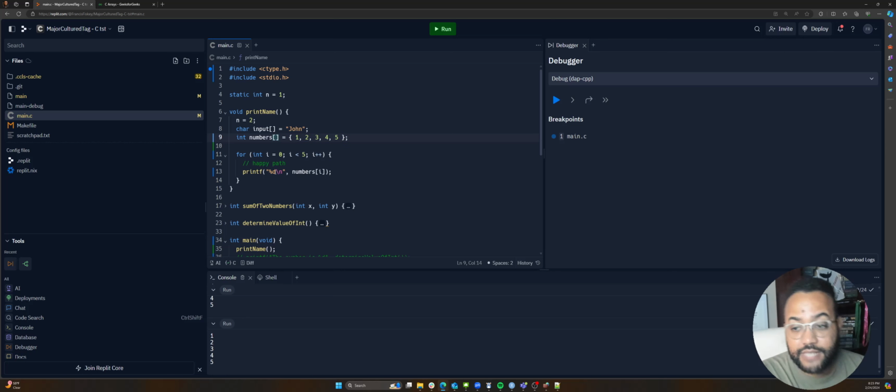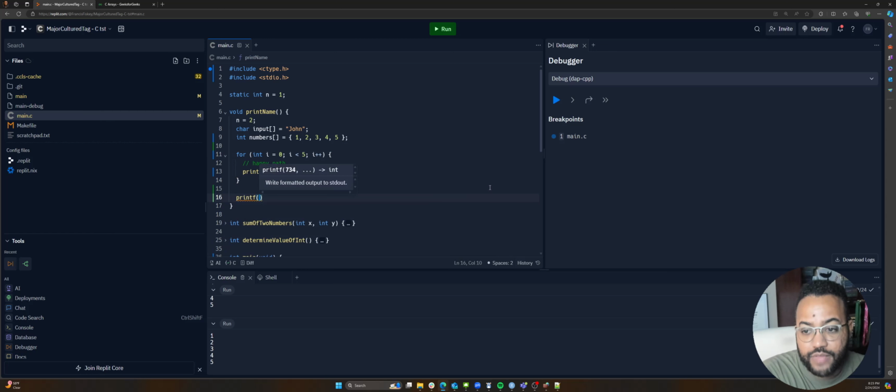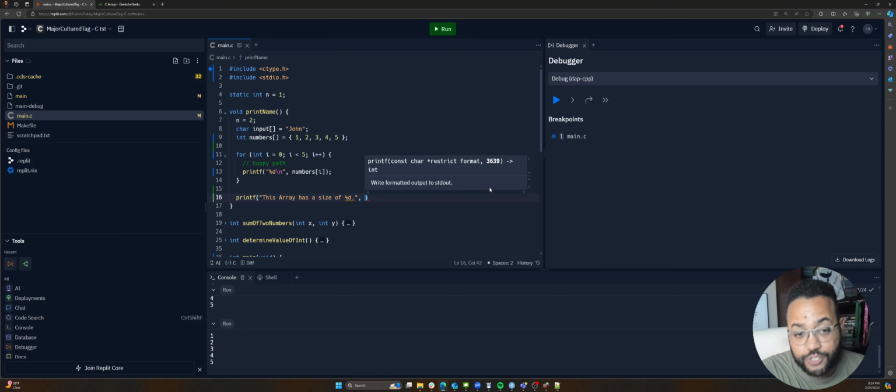Now, if I, for any reason, needed to determine how big this array was, I would do that by saying the following. This array is big, or has a size of... And then I would need to determine what that size is. In certain situations, we use the property length, or len, to get that. But in C, I think size is different from len.